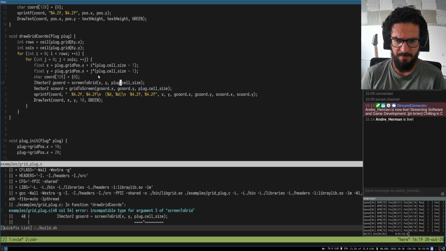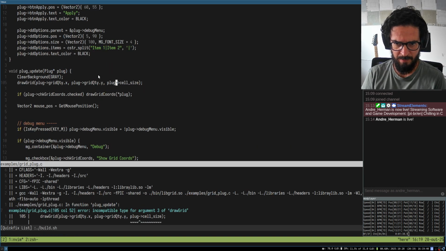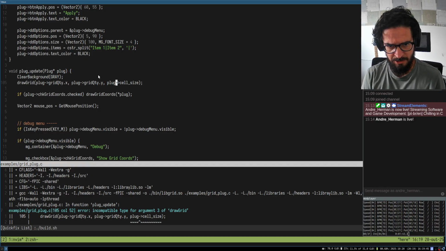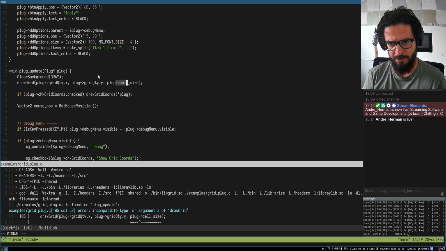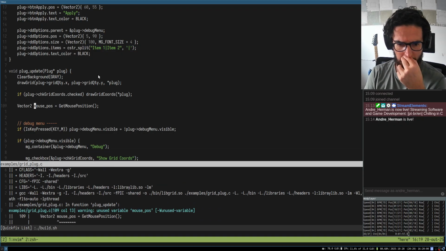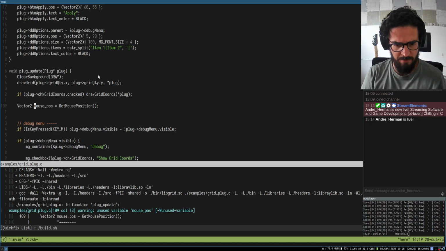Okay, this is just plug. This is just plug. This is just plug. And here, this is just plug, but not the pointer. I have to reference it. Unused variable mouse position.